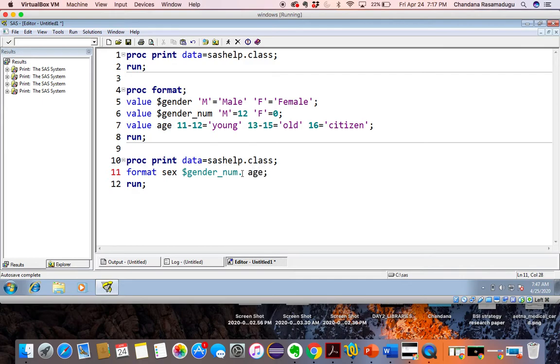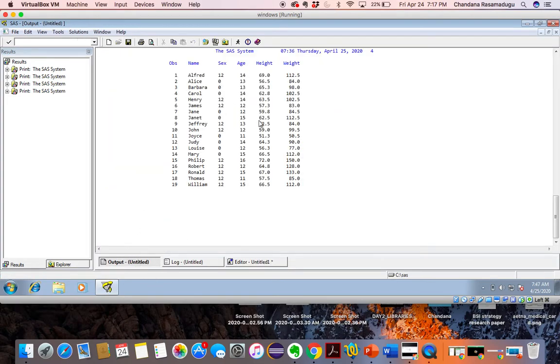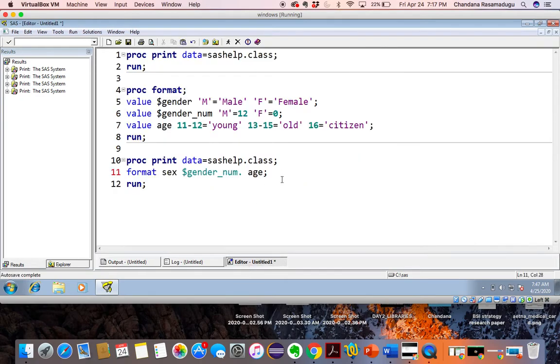What is the value that we are applying it to? Our variable name is age, so give age, and I have given the same format name. You can do that sometimes. Now run the program.